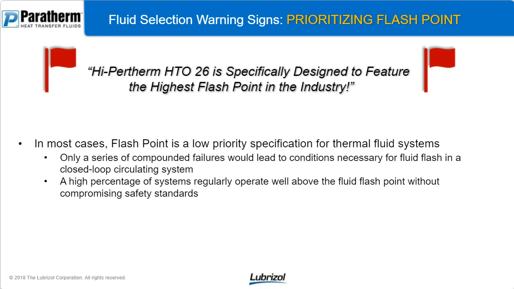A series of compounded failures, so ignoring all the red flags that we're going to be talking about today, letting that go on time and time again, having negative tests, seeing some equipment failures. A series of compounded failures in a designed thermal fluid system is necessary for the conditions to come together for flash to actually mean something in a closed loop system. You've got to have an ignition source, a concentrated cloud of vapor, and a fresh stream of oxygen all coming together in a single place. And there's really nowhere that can happen unless you have a leak inside of your heater where there's an open flame and the fluid is spraying into it and there's oxygen present there.